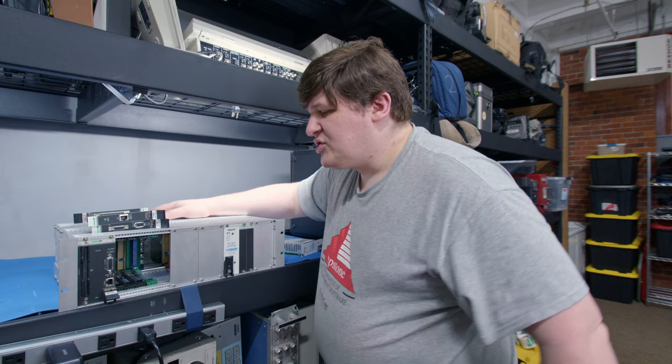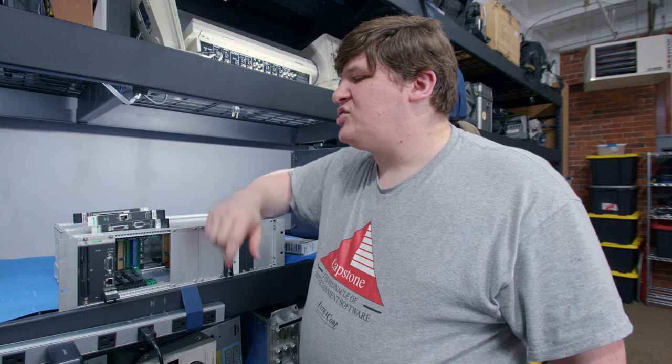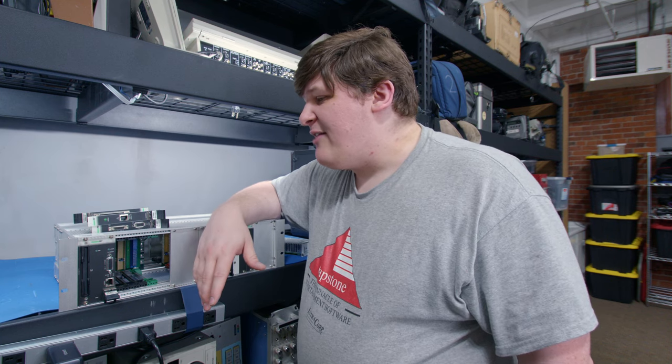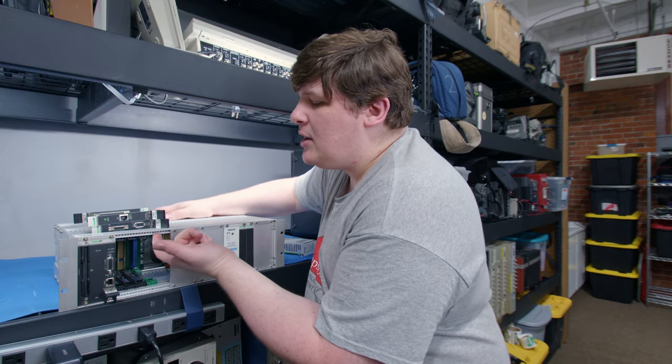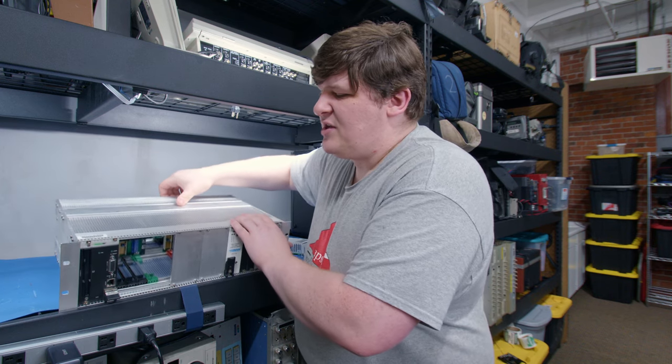You might be curious about the fasteners. There are an awful lot of screws in this thing. Obviously, it's got a million screw holes up here, so you can put a lot of screws in every one of these. It doesn't really seem like you need to unless it's going into a high vibration environment, which this was intended to. But these all have these little latches on here that snap in to the square cutouts in the ridge up here. Let me just show you that real quick.